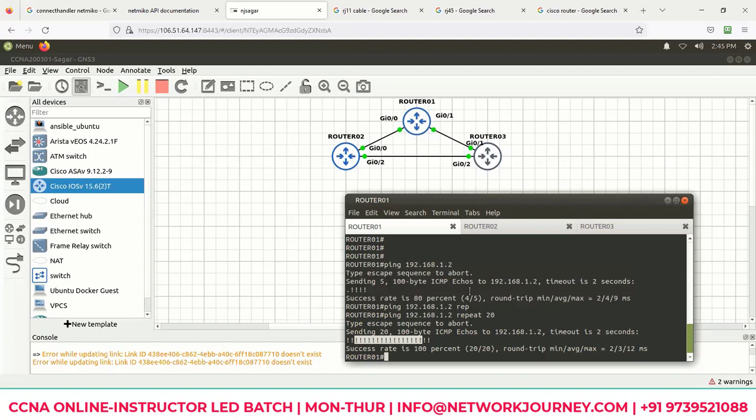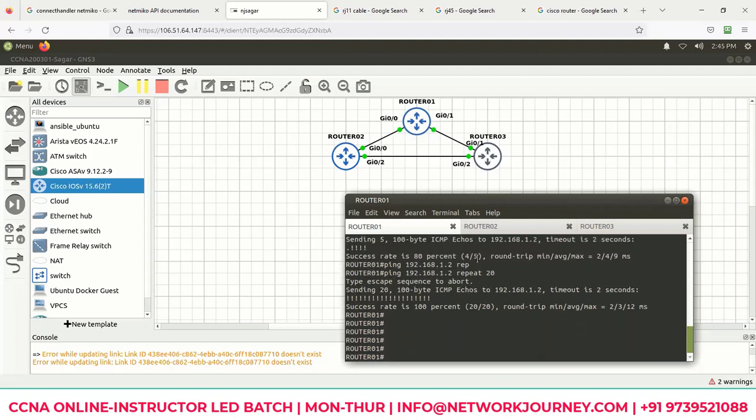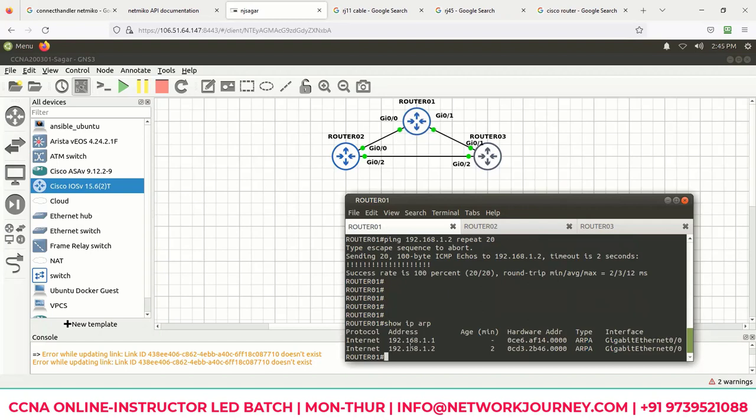So how do you know whether R1 knows R2? There is a table. I say show ip arp. See, I know where 1.2 is now. I am 1.1 and I know where Router 2, 1.2, is. And 1.2 is nothing but the MAC address of this interface.